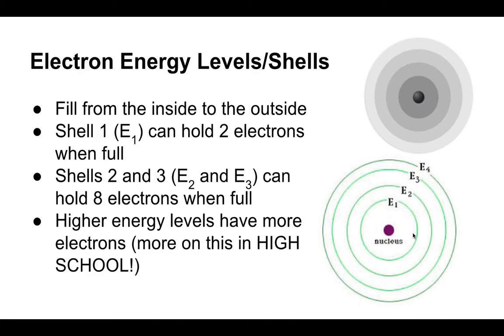But if an element has more than 10 total electrons, then you have to go to energy level 3, which can hold another 8 electrons. We are only going to be looking at energy levels 1, 2, and 3 in middle school. In high school, you'll learn about all the other energy levels, so you have something to look forward to in high school.